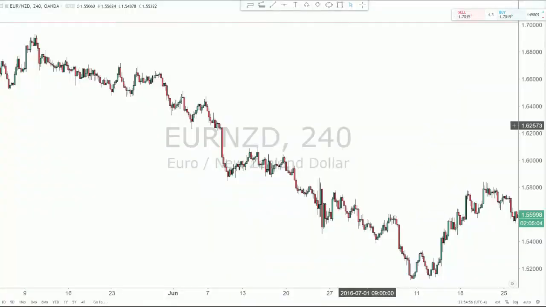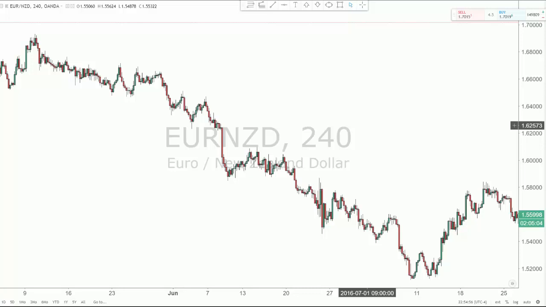All right, so here's your example for that. Again, a Euro New Zealand dollar 4-hour chart, same currency pair, same time frame, and this process, by the way, is not isolated to this currency pair and this time frame. This process will be the exact same for every currency, every stock, every exchange that you look at. Technical analysis is technical analysis. If it's a chart, this is how you'll draw your trend lines.